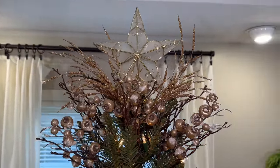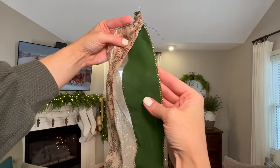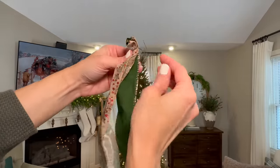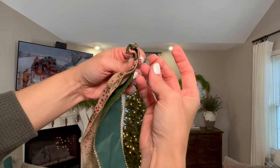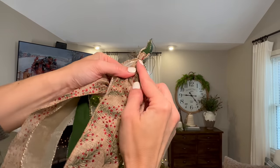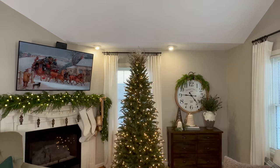The next step, if I'm adding ribbon, is to add it now. For this year, I'm taking some ribbon that I've used in the past. I took three different wired ribbons and secured them together at the top with some floral wire, and then cut various lengths anywhere from 2 feet to 4 feet sections.